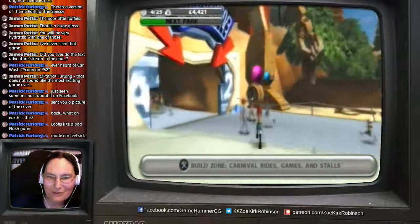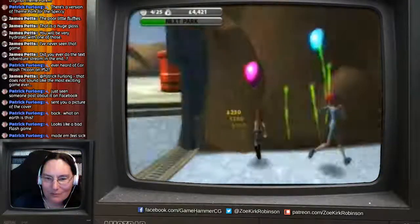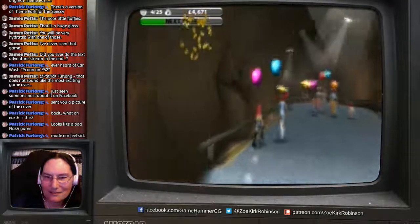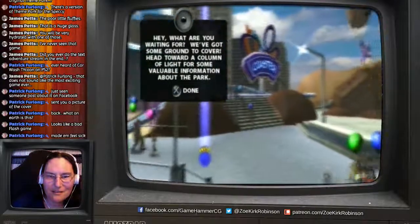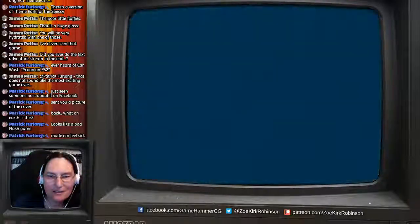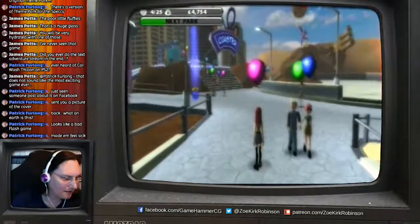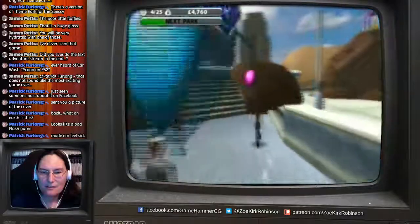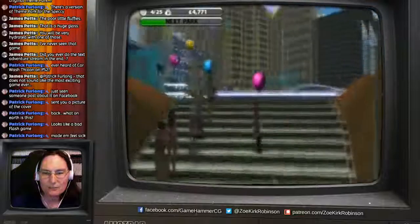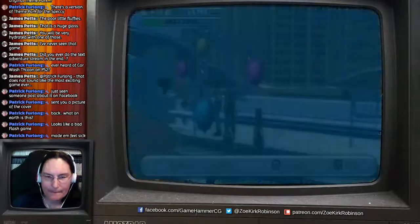Yay, I've got a balloon. I want to go in here. What's in here? Oh, so we're stuck here. So that's it? Oh, I suppose we should... It's really keeping a lot out of the way so that we have to build it.